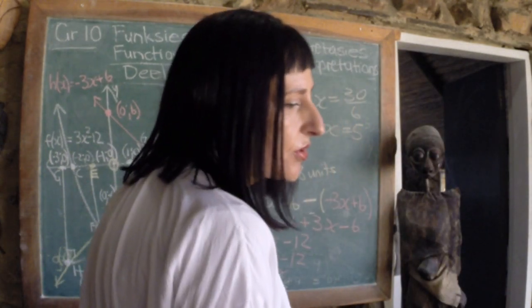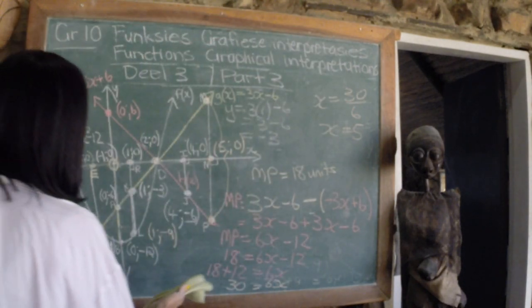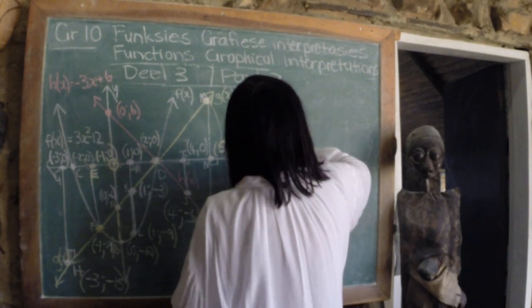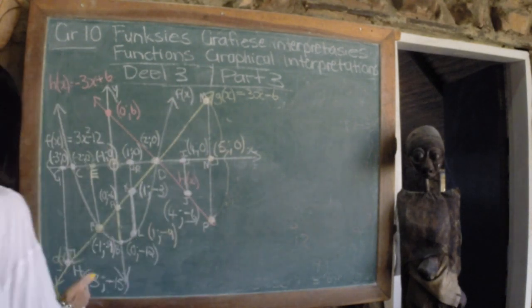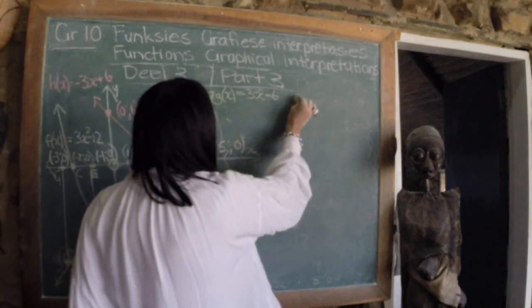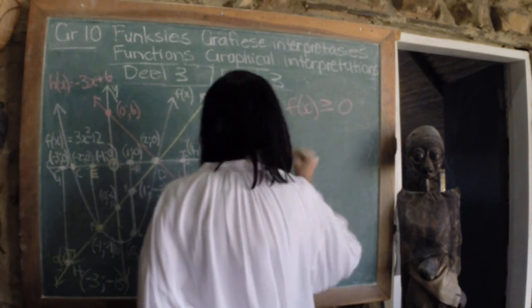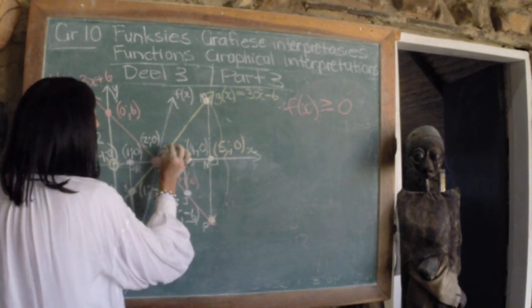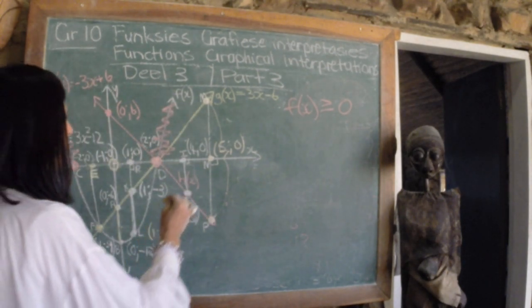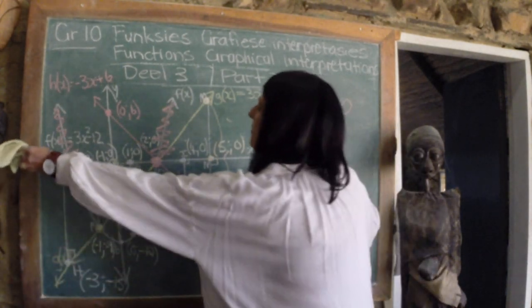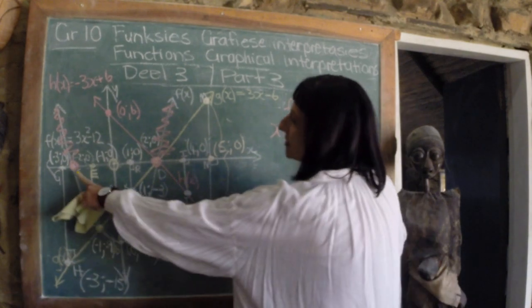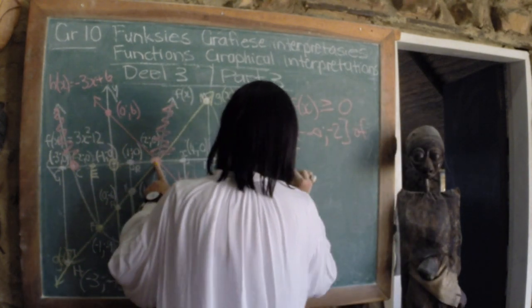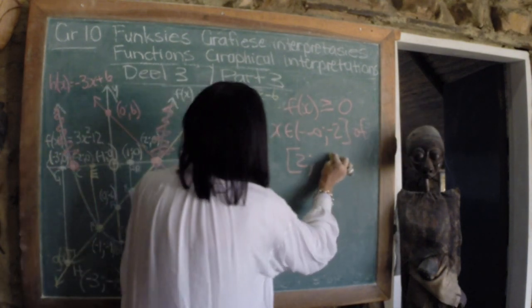Goed. Now the last two questions. Where's f(x) greater or equals to 0? Waar's f(x) groter of gelyk aan 0? Kom ons gaan kyk. f(x) is die parabool. So waar lê hy aan die bokant? Waar's f(x) groter of gelyk aan 0? Kom ons gaan kyk. Hier is hy gelyk aan 0. Stem julle saam? Waar's hy groter as? On the upper side of the x-axis. So wat 'n x-waardes is dit? x element van minus oneindig tot presies op minus 2, of van 2 af, presies 2 af, tot by plus oneindig.